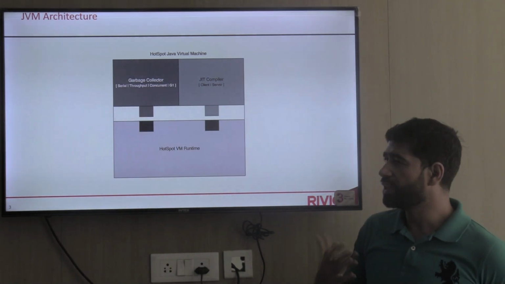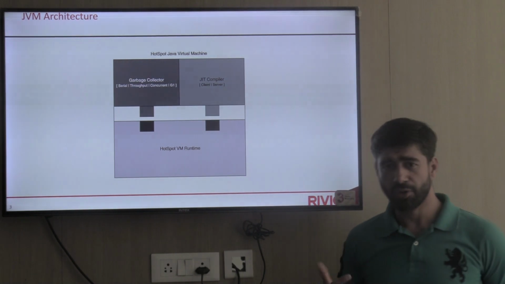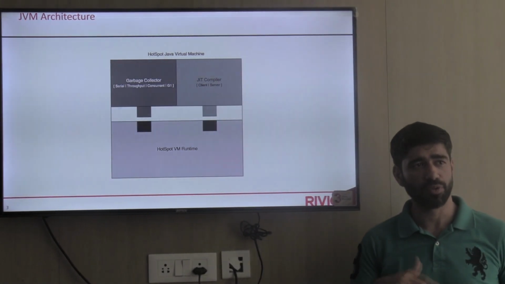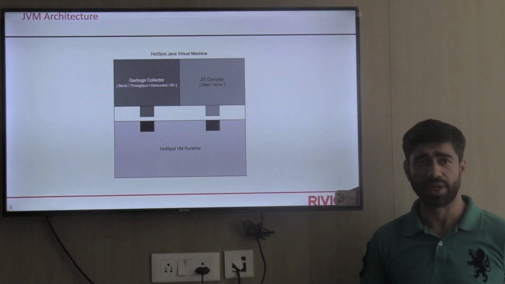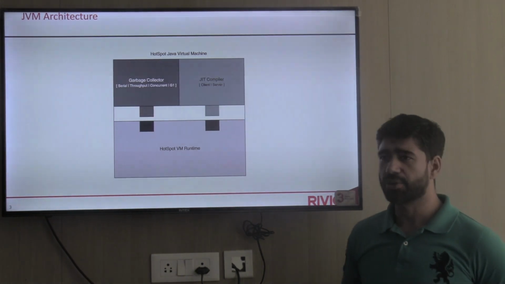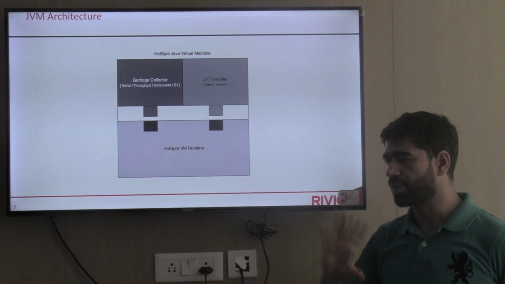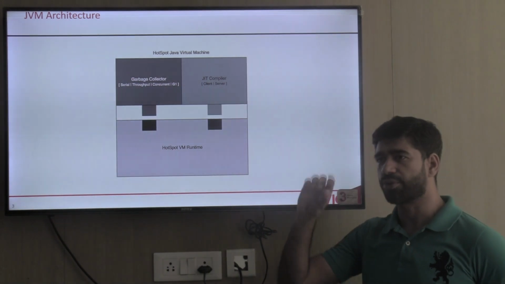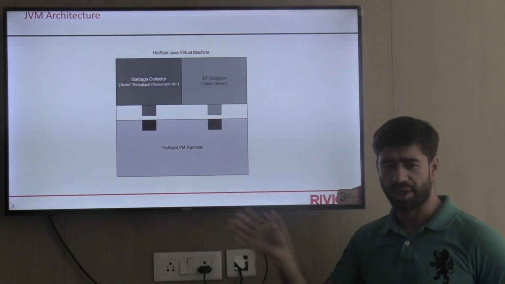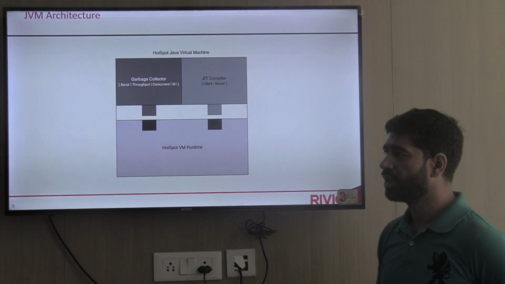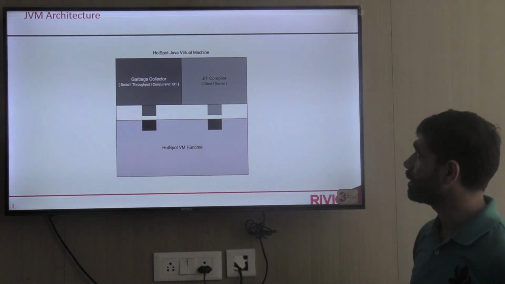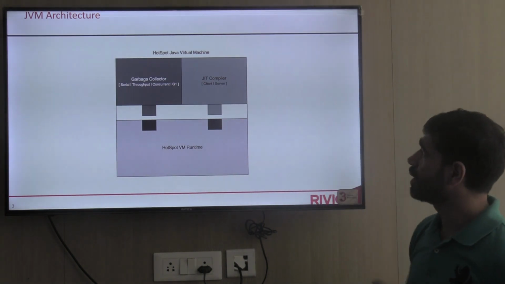So unless you see that there really is a need for a performance optimization, and you prove that with data, and we'll look at how we'll prove that, you shouldn't really worry too much about it. People say things like, don't do it this way, if you define an interface it will be less efficient than abstract classes and all. Those things don't really work in modern JVMs. So the JIT compiler is also an important aspect.